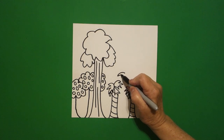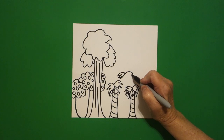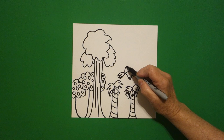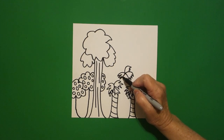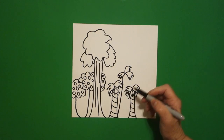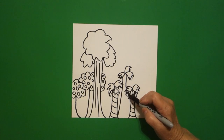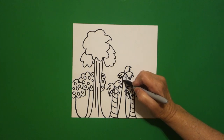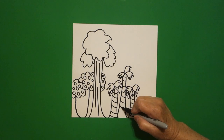Curve line out, zigzag, zigzag, connect. Curve line out, zigzag, zigzag, connect. Curve line up, zigzag, zigzag, connect. Now, we're going to draw slightly straight line down, slightly, bam. Jump over, don't draw through your drawing. Straight line down. Now, add your curved lines all the way down.